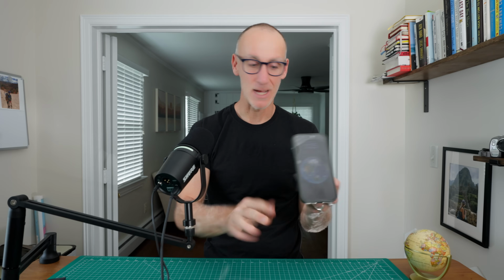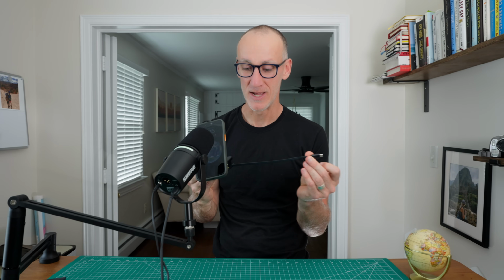But first, I was disappointed to learn that this cable is not in and out charging. So this is just a charging pass-through cable, and you have to travel with an extra cable that would get plugged into the wall. That was my first gripe. Why wouldn't there just be two built-in cables, or why wouldn't this cable at least charge the phone so we could have a nice setup while we're traveling? And the second gripe is, when this is plugged in, this pass-through cable does not even work anymore.